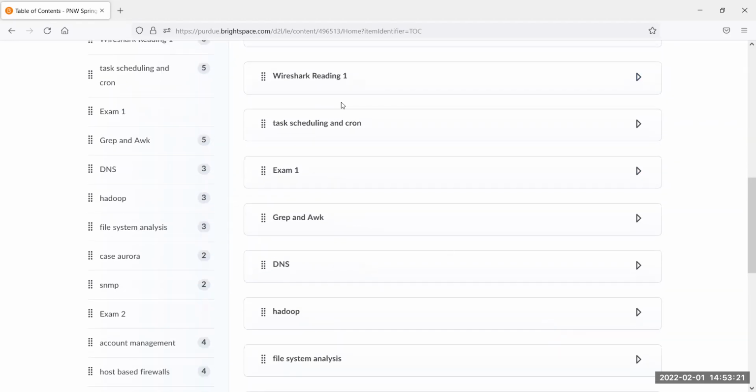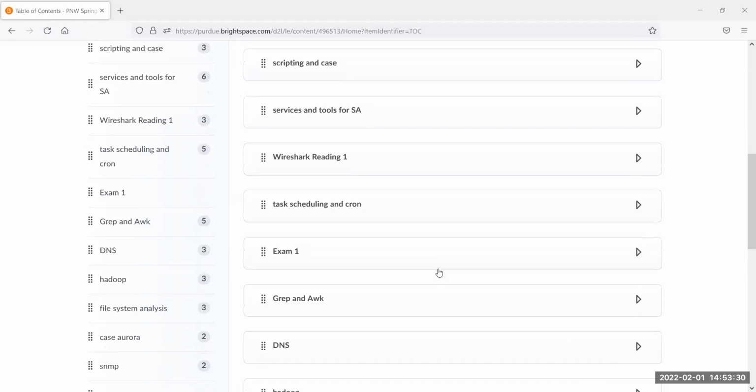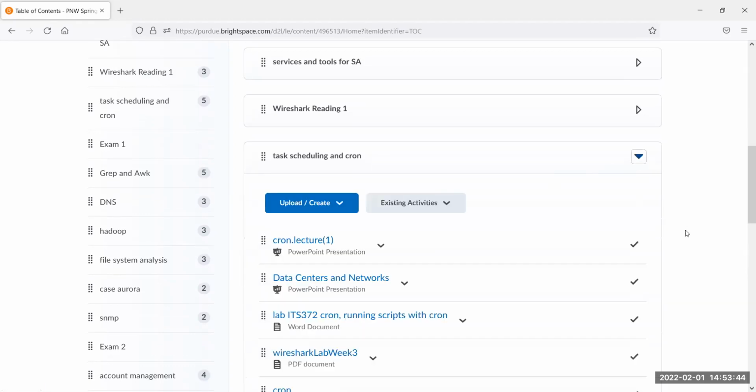So if we take a look over here, it is really this module that you should be able to see. Okay, so that's the task scheduling, and in particular, the tool or the facility in Linux that does task scheduling is called Cron, or that's sometimes referred to as the Cron Tab also.